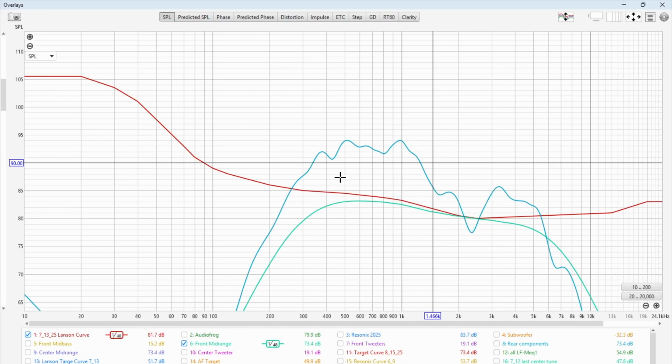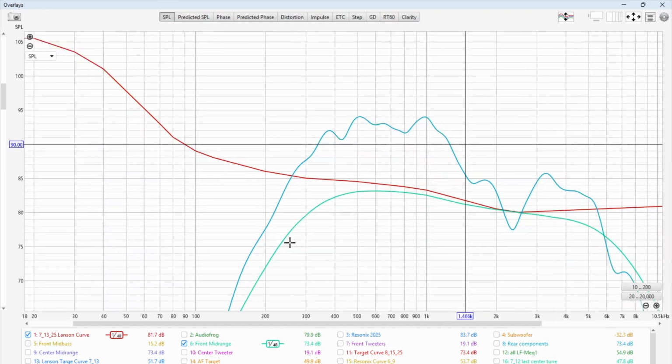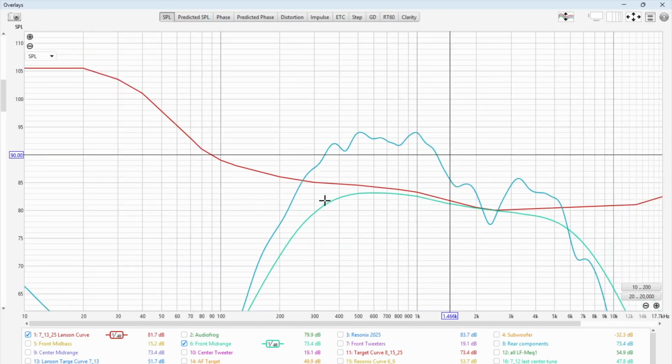So the goal of this is to get this response of this mid-range speaker to match this mid-range curve right here. But the beauty of doing this with the Nano tuning tool is that unlike running your EQ work from your main curve, you're doing it from the curve that corresponds to the speaker that you want to set up an EQ. And what that gives you is much, much better control over that individual speaker response plot that you want to EQ out versus the whole curve because of those crossover points.